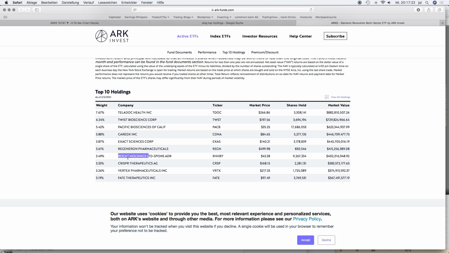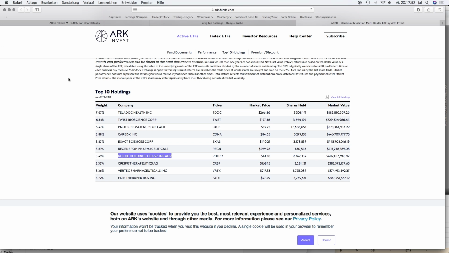For example, Roche Holdings is a big pharmaceutical company which has some contracts and agreements with biotech companies. So just from the politics side and from the stock selection, you can buy shares and you can make a relation to this theme. But for me personally, this is not a company which is engaged in the genetic theme.